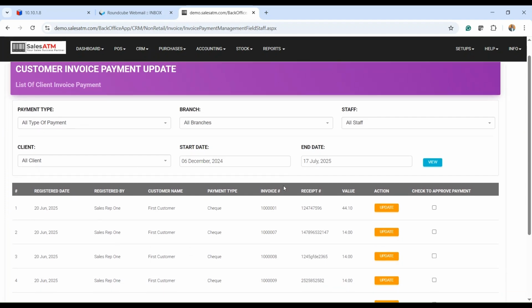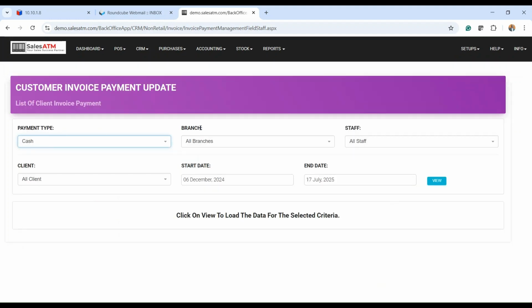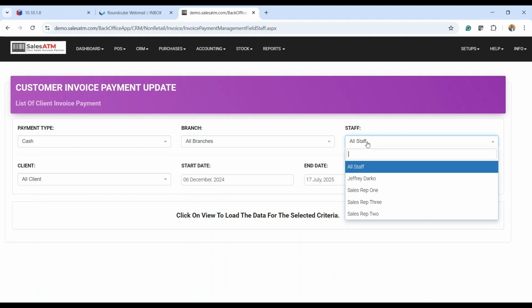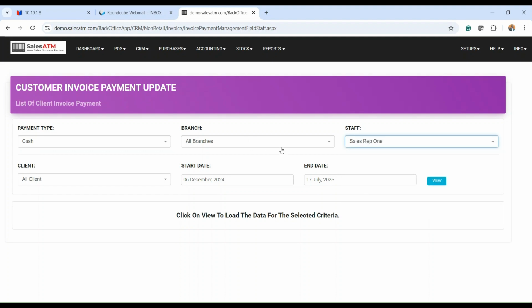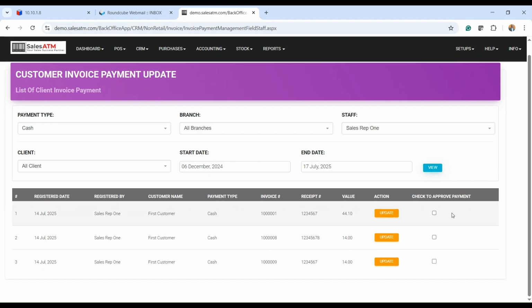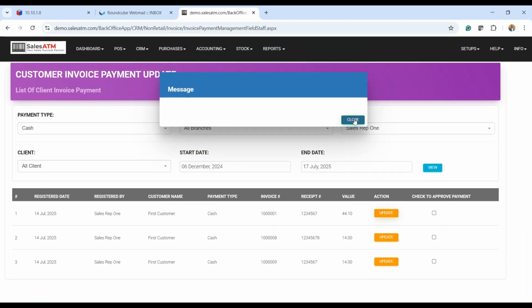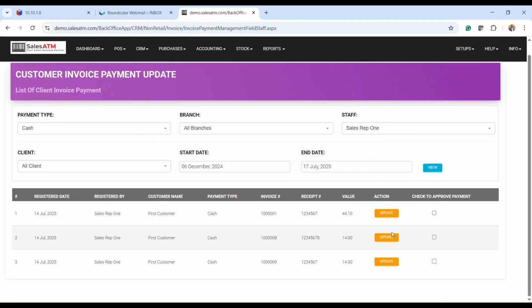This is where you go. You select the type of payment. If it is cash, you select the branch and you select the staff, and you can see the staff payment. Every day they come from their business trip, and somebody has to cross-check all the money they have collected. If there's any mistake, you click on update, and the information will pop up for you to update it.